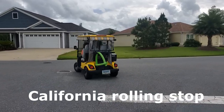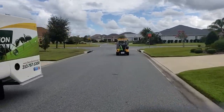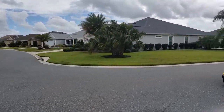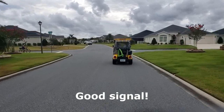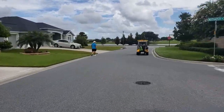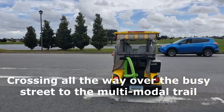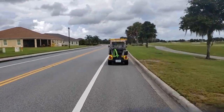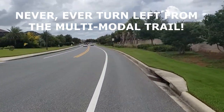Off I go. Oops. You caught me. Yeah, a little over the line there. Uh-oh. Gotta watch for the bikers. And the walkers. Ooh, that was dangerous.